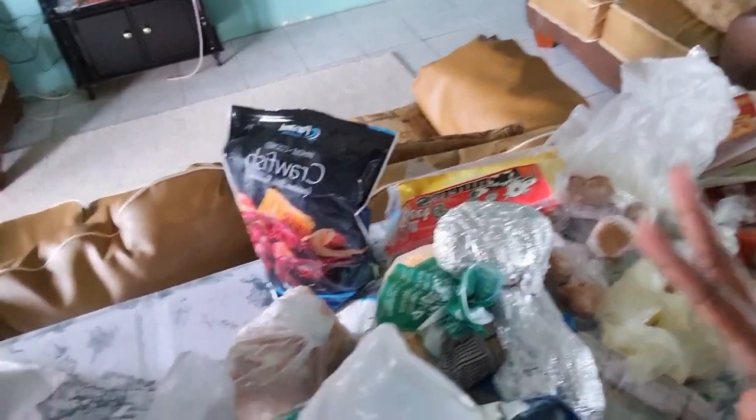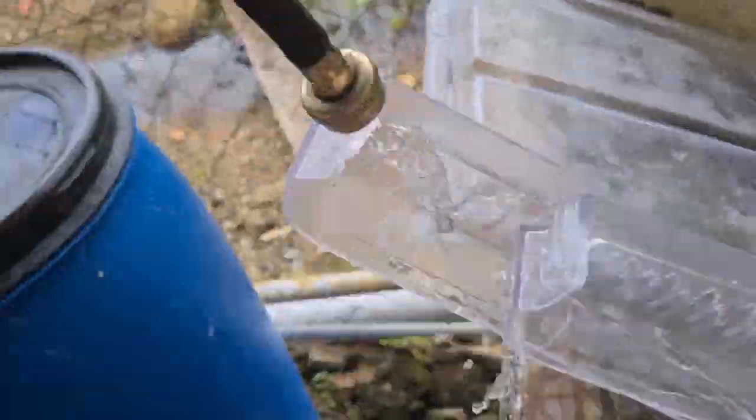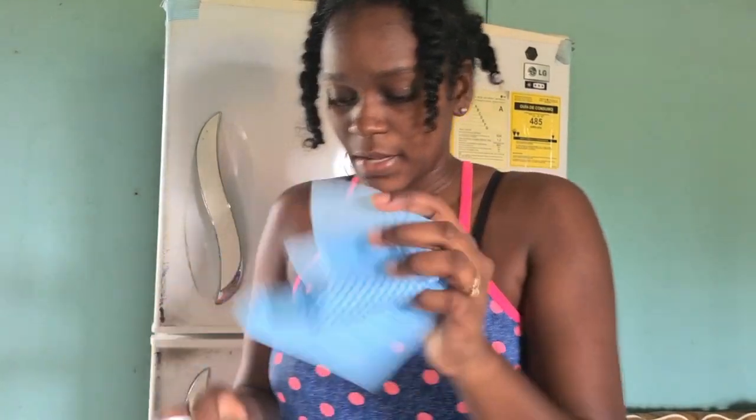I take all the shelves out of the fridge, the top, and I do it in sections. So I'll do the top fridge first and then I'll do the bottom, right? So I'm just going to sort out what needs to be thrown away and what to keep. And yeah, I'm going to take all the shelves out of here now. Shelves are in the sink outside. I'm going to use my mixture and just wipe down the inside of the fridge.